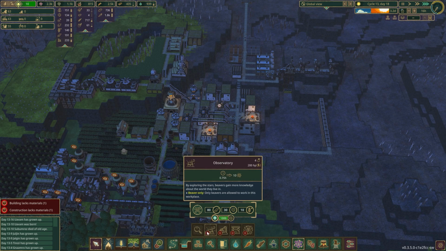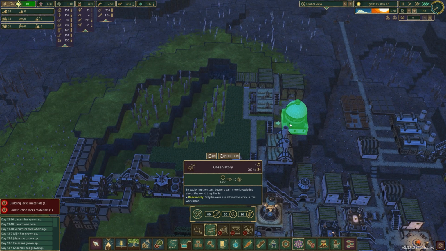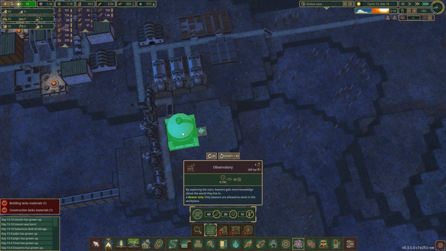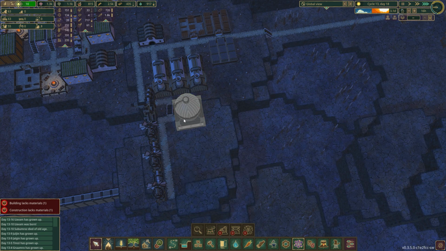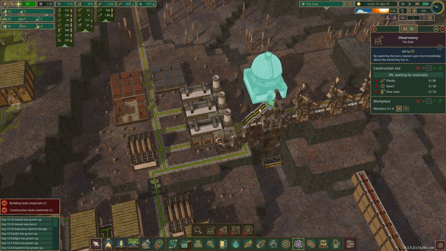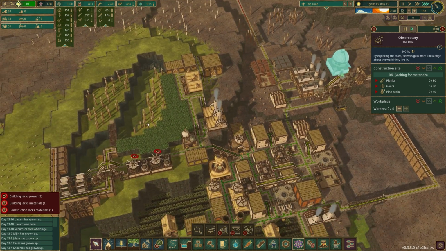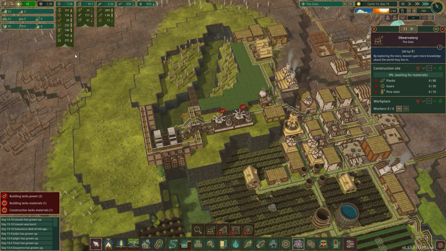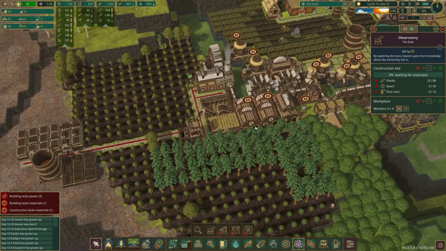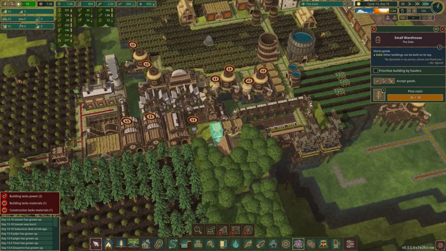So I'm realizing right now that I want to go ahead and get this observatory. I think that'd be something to be put up on a mountain top. I think that would be really cool. So this observatory would kind of sit right here, right on the edge. And it'd produce a lot more science. Now, it takes a lot. Pine resin, gears, planks, which we do have plenty of all. Matter of fact, how much pine resin do we actually have? Yeah, we have a ton of pine resin. Where is pine resin stored? Is it stored here? Yes, it is. So, yeah, okay.